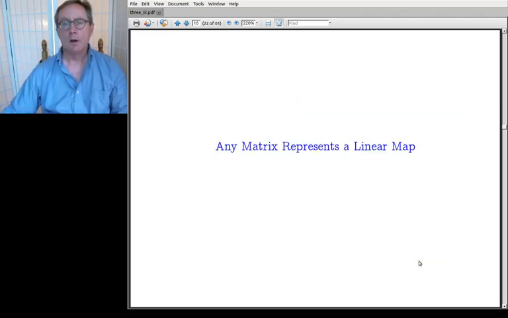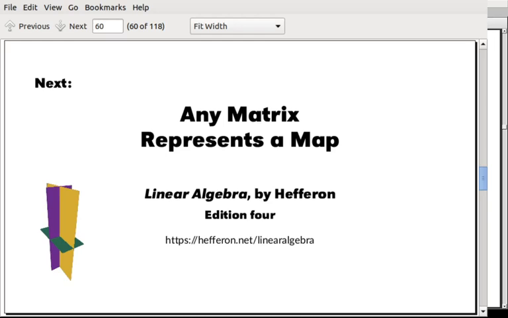Okay, so next time we're going to reverse what we have here. We've figured out how to represent a linear map with respect to bases by using a matrix, and now we want to work with arbitrary linear maps. So what we need to do next is show that whatever matrix you write down is a linear map, and so that's what we'll do next time. Okay, very good.